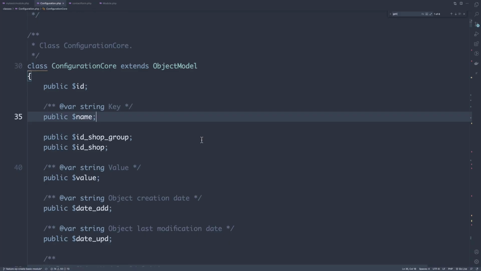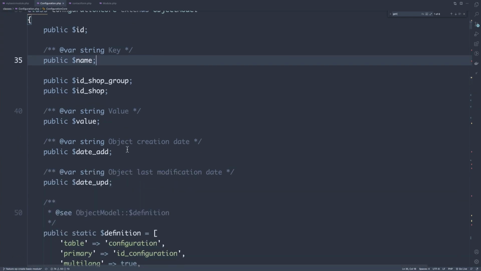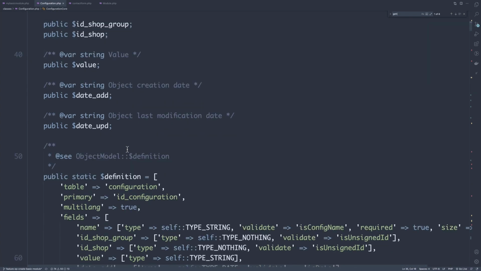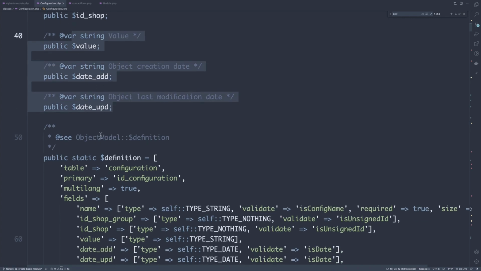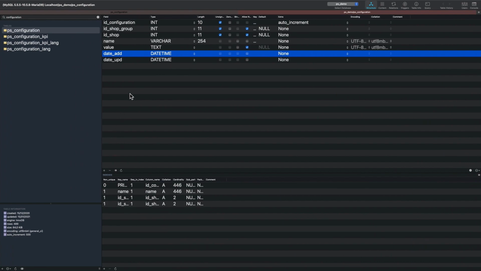In this episode, we'll be talking about the configuration object, that is basically a class located under the classes directory right here in our PrestaShop core files, and it's simply used by developers to store their module settings directly into a certain table in the database without the need to use any SQL query. Everything is handled by methods inside this class. So this class is basically responsible for dealing with this configuration table, right?